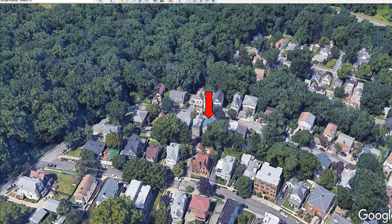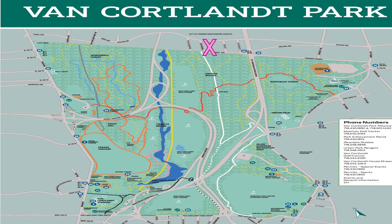I grew up in Yonkers — the arrow points to the house where I grew up at 20 Hancock. Off to the left where all those trees are, there's a faint green line. On the right side is the city of Yonkers; on the left side is the borough of the Bronx, New York City. All those trees are in New York City — it is a large forested area known as Van Cortlandt Park. It was my play area.